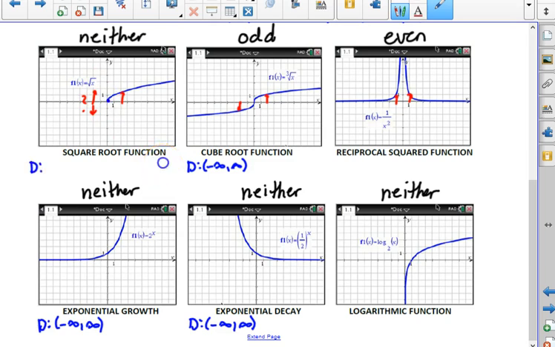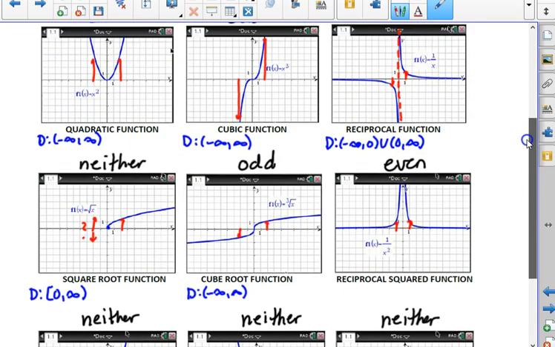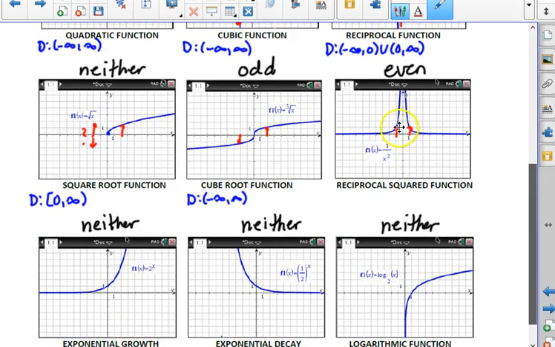So the domain here would be 0 to infinity, only 0 or positive numbers. Here the reciprocal squared function is just like the reciprocal function in the domain, in that there's all these negative values for x and positive, but x can't equal 0. There is an asymptote here, so it has the same domain. I'll do this in blue to keep everything the same color. It has the same domain as the graph directly above, negative infinity to 0 or 0 to positive infinity.